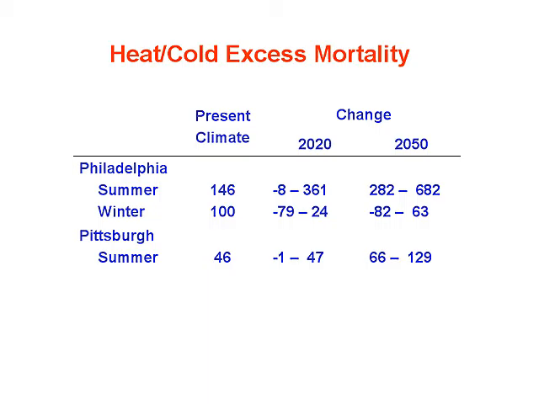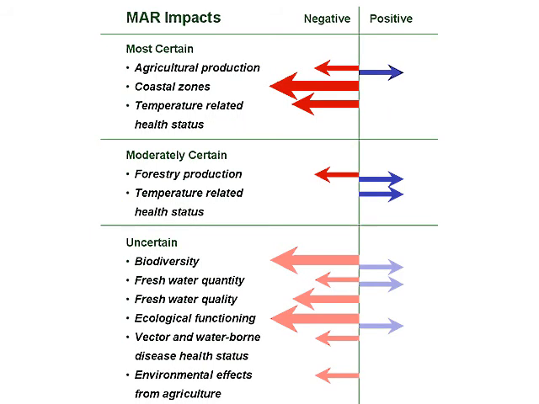Now, if we put all of this together in terms of the kinds of impacts that we looked at, we end up with our one-page summary. And that shows you that we looked at a broad range of impacts in the Mid-Atlantic region. We tried to indicate that we had differing levels of confidence in the impacts, that we had both positive impacts, blue arrows, as well as damages that were projected to occur as a result of climate change. Again, accounting for feedback effects, accounting for adaptation that would occur more or less automatically rather than necessarily being planned in response to climate change.